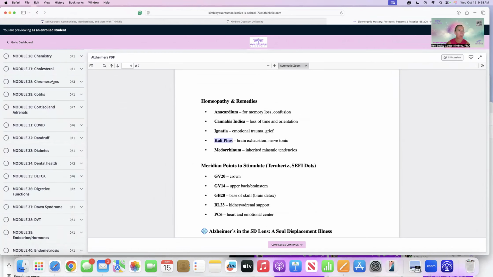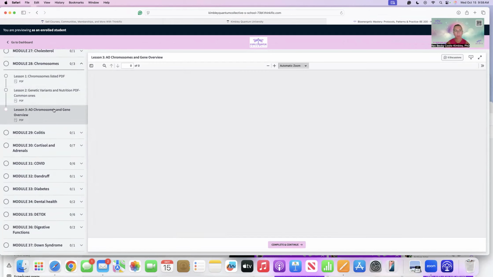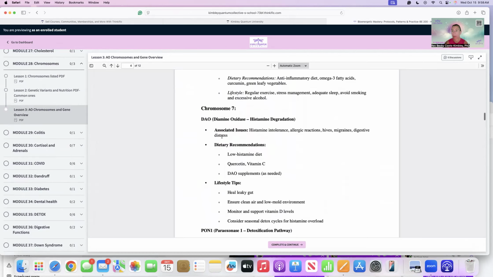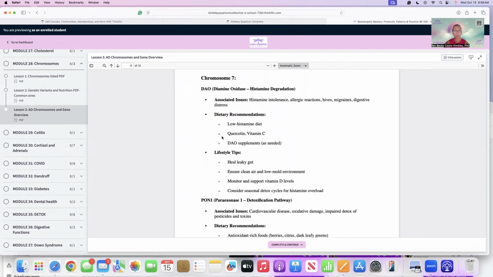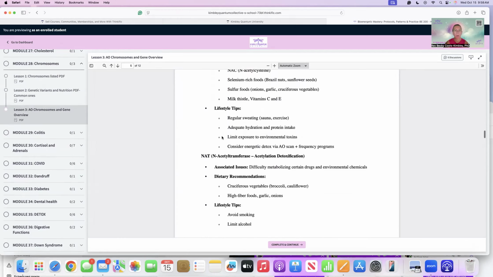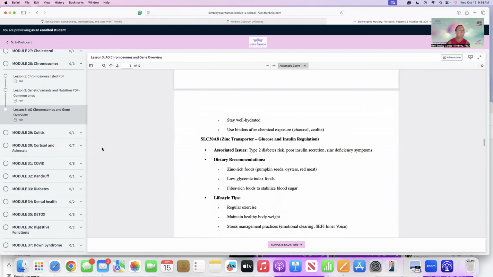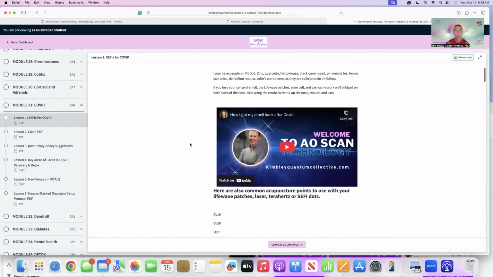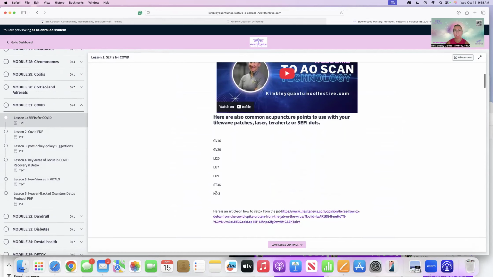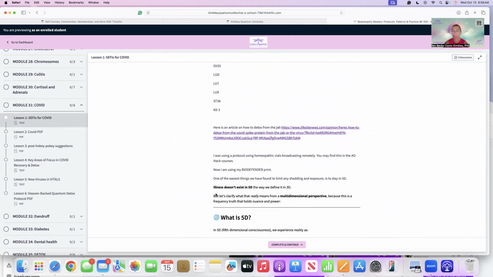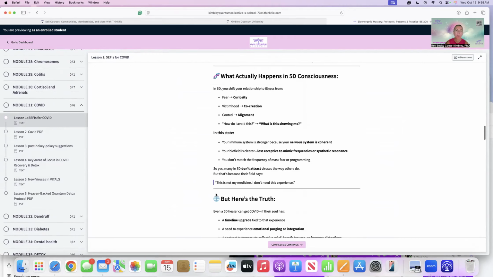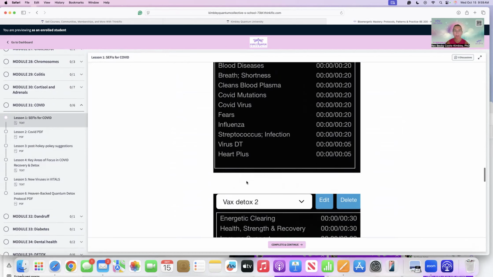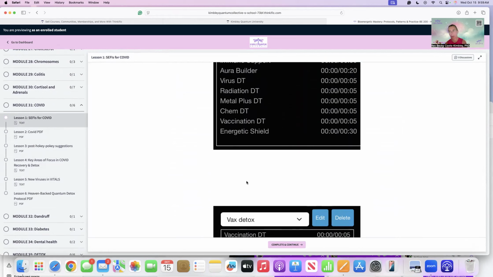So let's say, when I pulled in the chromosomes here, I just started going through and putting in the chromosomes. I mean, I could put all these in if I wanted to, but I've just been going through and putting in the ones that I commonly deal with people, and they're already listed in here. The COVID stuff, we've got the frequencies already for COVID in here. I mean, you could even put the meridian points in there, although we already have them, but you could put them specific to your playlist. You could literally copy and paste all the frequencies that are already in these playlists into your own libraries.